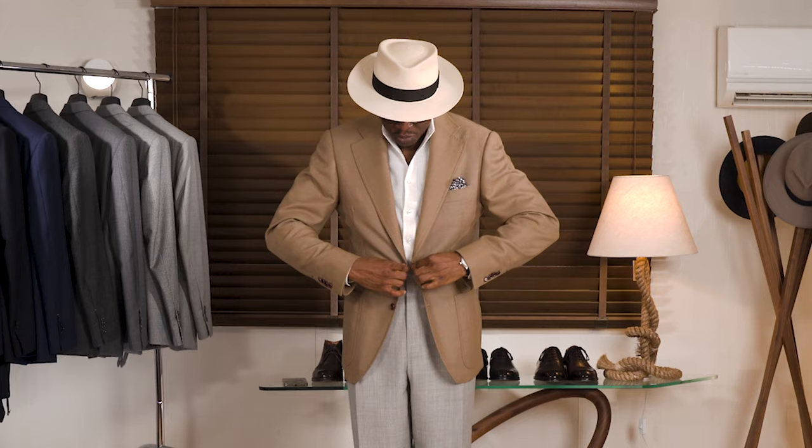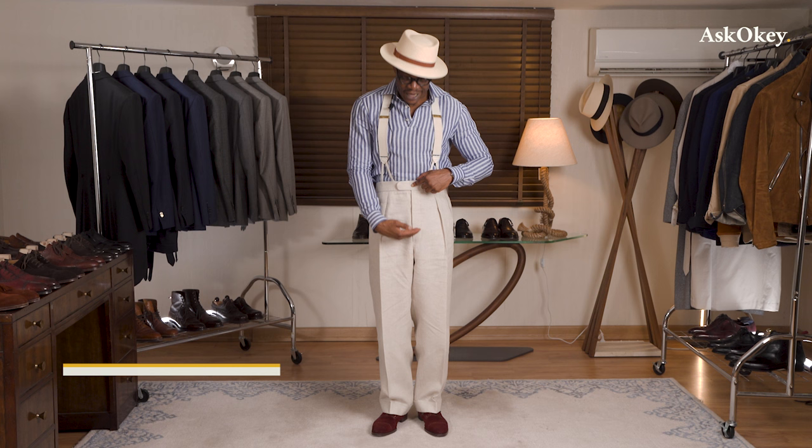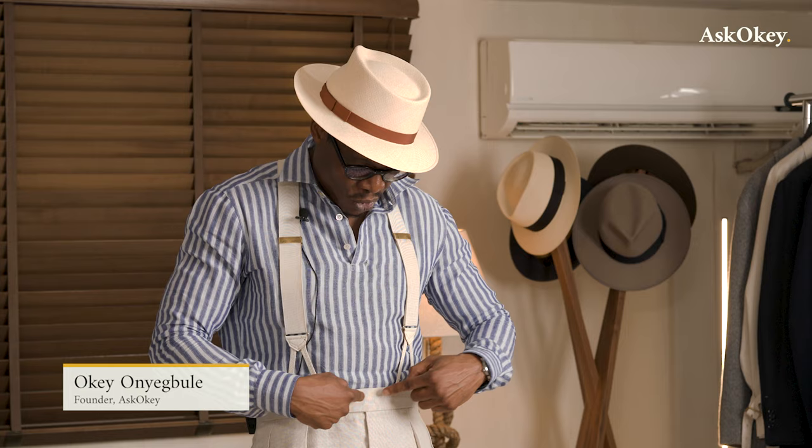How does that affect balance? When you wear a coat — which I'm not wearing here in order to illustrate properly — you button it at your waist button. When you button it at your waist button, there shouldn't be any gap between the waist button and your trousers. In other words, your waistband should meet the buttoning point of the coat. And that is proportion. That's the reason we cut our trousers to sit at your natural waist.